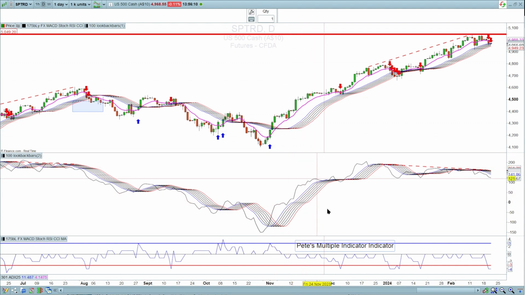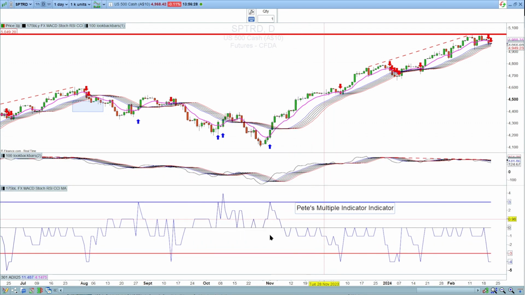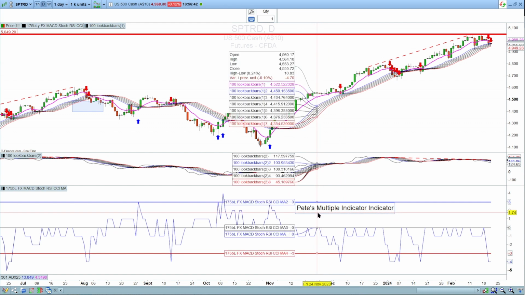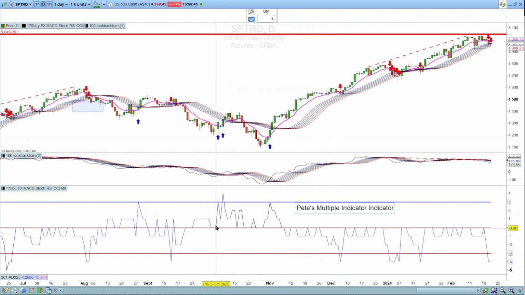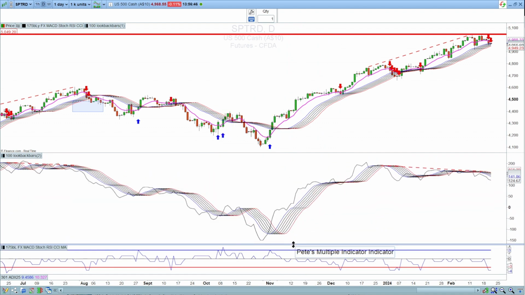Now before I get stuck into those, I want to emphasize there is another indicator I'm using in my daily updates, and I've titled it Pete's Multiple Indicator. I know it's a fancy name, but that's in the description in the video link below and all my other videos as well. So if you want to understand how this works, reference that video and watch it. I'm not going to cover that today. We're going to remove that out of today's video, but we're going to keep that in the links for your benefit in the description of each of the videos I post.